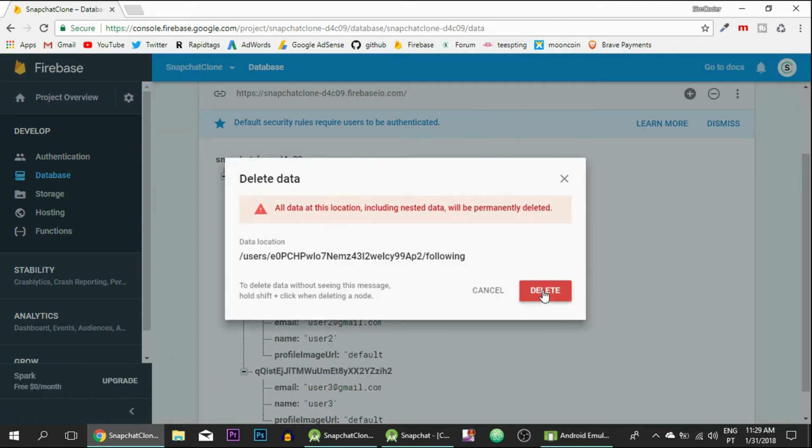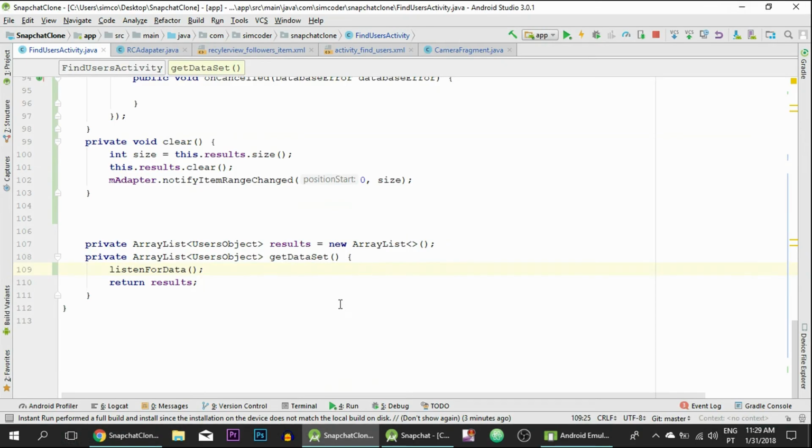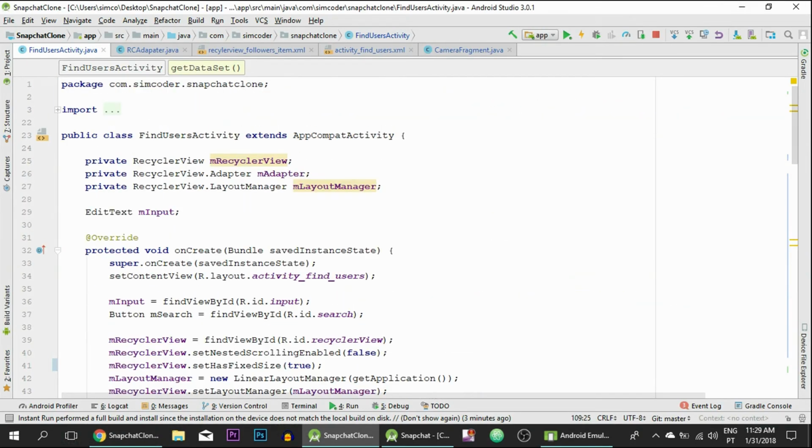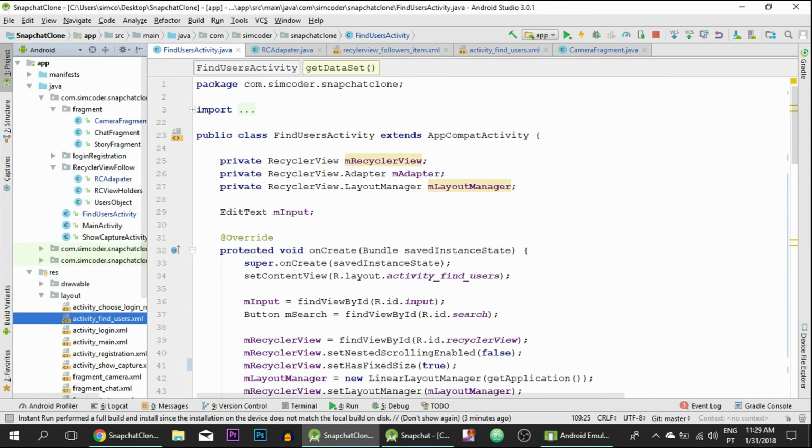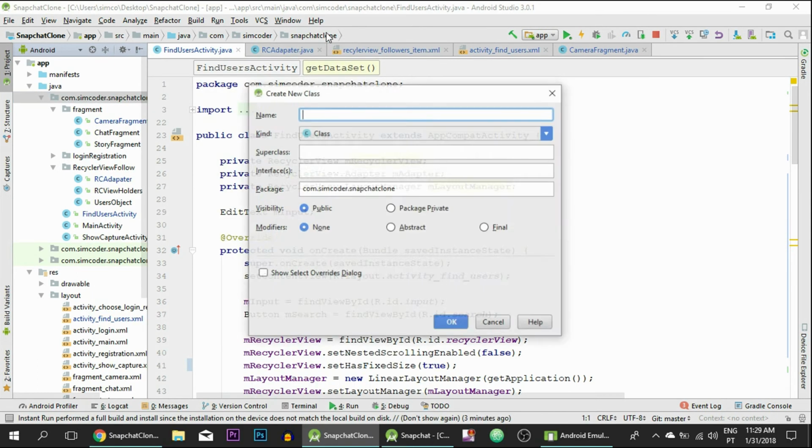And so the way I'm going to deal with this, I'm going to close that up, I'm going to clear this, is by creating a new class called UserInformation, which will contain the users that we follow. So let's go right in here and create class.